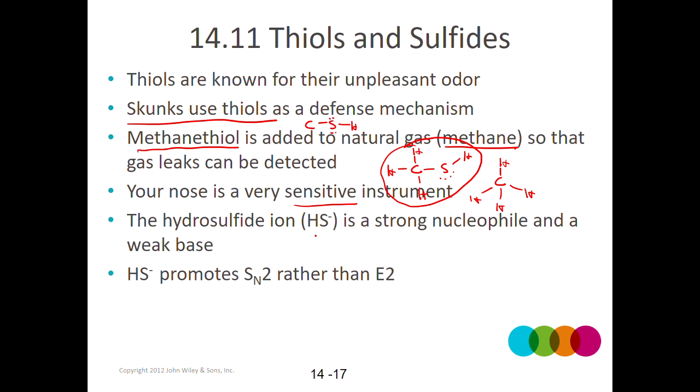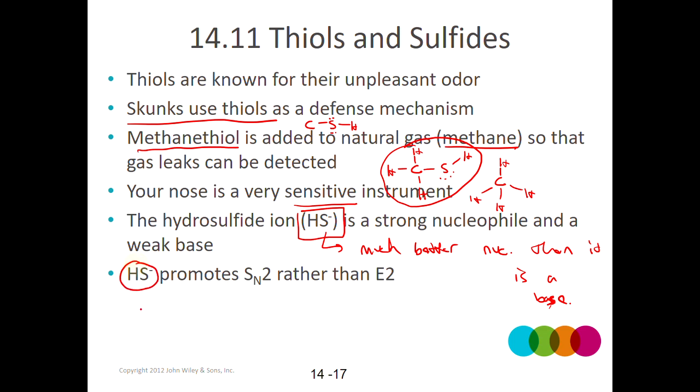So one issue related to these types of thiols is if you want to make them, you can get this hydrogen sulfide ion, and it's a great nucleophile, right? We already know that sulfur, being a relatively large atom, is really good at sharing electrons with carbon. It is a base, but it's not a very strong base, so it's a much better nucleophile than it is a base. And that's what we're going to see as we go through here, and we're going to see how you can use that to do some synthesis if you need to make a thiol or a compound that contains sulfur.